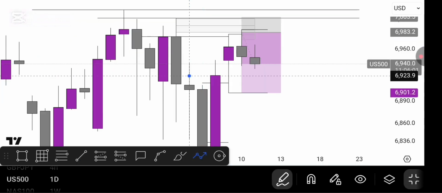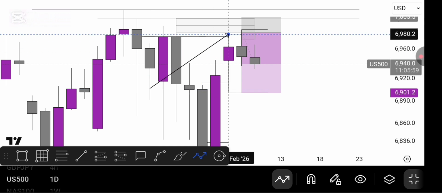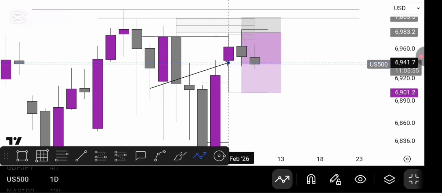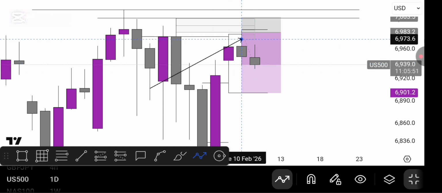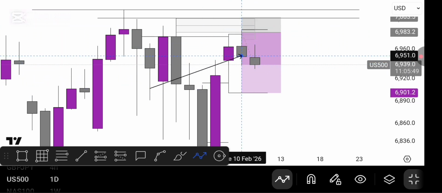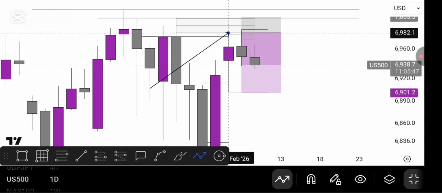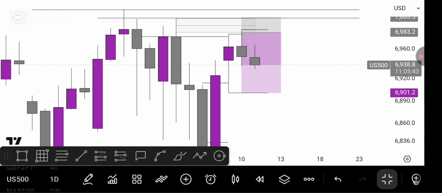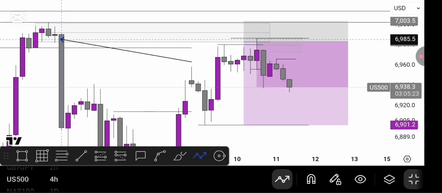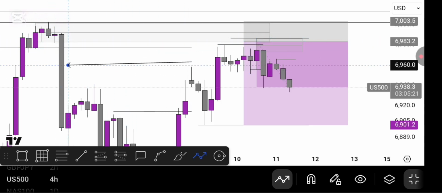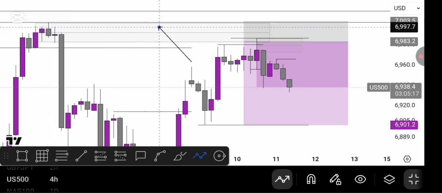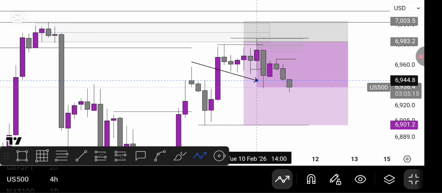Now, in anticipation of that pullback, I mapped out my daily drawn liquidity, the primary and the secondary. I was expecting, if this pullback is certain, the price should take out the primary first before taking out the secondary. And at the high of the primary, I found an order block sitting right here. Looking to my left, I found a valid order block that has a fair value gap, right? So this is the order block I will use as an assignment to push price downward.